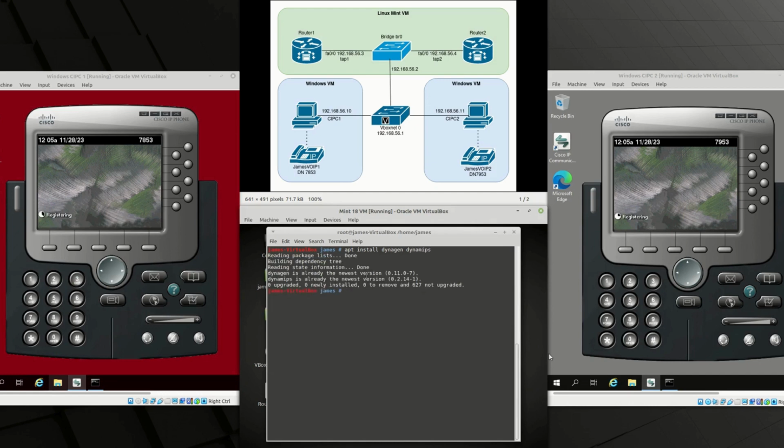And as you can see, I had it installed already, and this will allow us to imitate the Cisco router inside the virtual machine. Now we're going to create a directory named router.